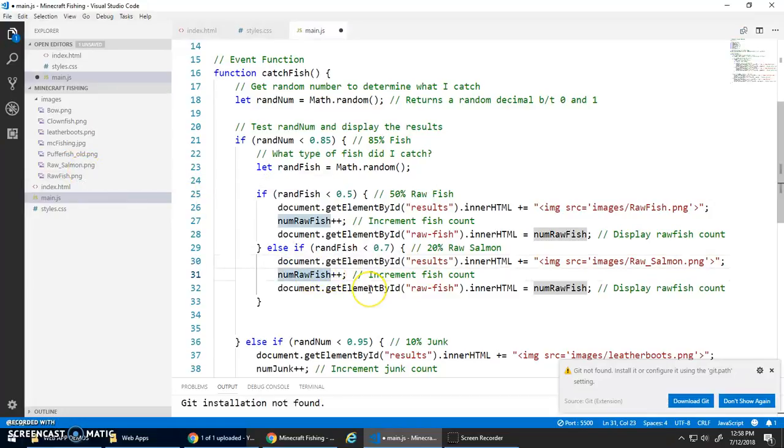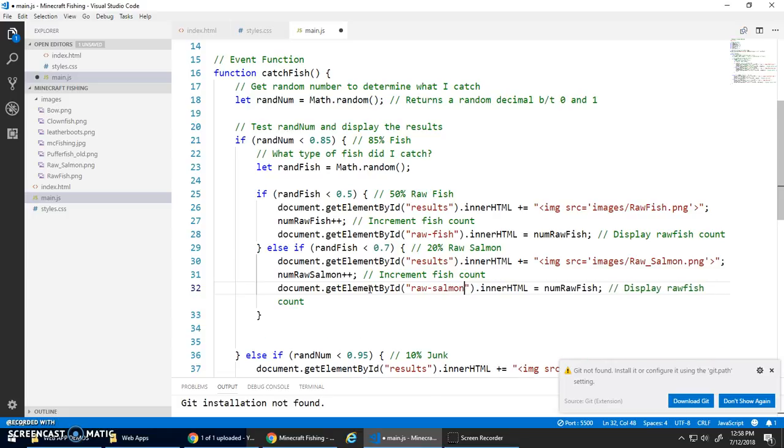And then I have to update the raw salmon variable. And then, again, this has to be raw salmon, and raw salmon. And display raw salmon count. Phew! All right, not last one, at least we got two more to go.